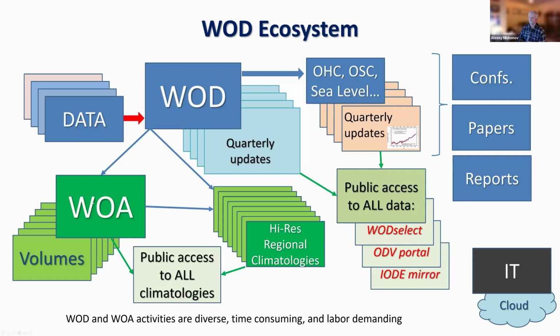We also produce the World Ocean Atlas. It's the main product we release roughly every 5 years. Up to now, there are 9 releases out, starting from 1982, and the last one was last year. In these atlases, we produce climatologies for different variables: temperature, salinity, oxygen, and so on. And it's also published and freely available to everyone to use. Also, for some regions, when we have enough data, we produce high resolution regional climatologies. We have 8 regions around the USA, which we made available. It's also all on a decadal basis. And I will keep pointing out that this is all available to the public without any restrictions.